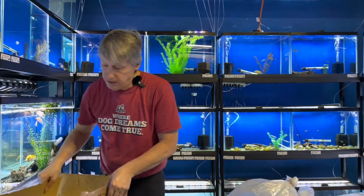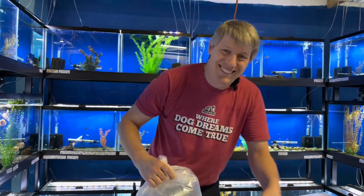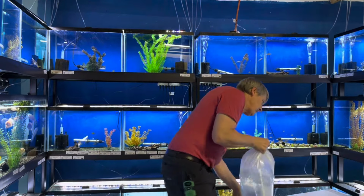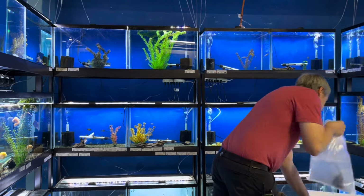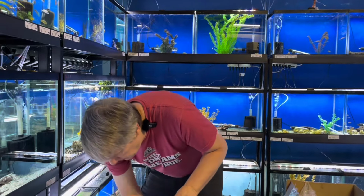Move this box before I put that huge bag in there, because that's heavy. Maybe I'll just put that guy like that. There we go. Nobody gets squished. Everybody gets home alive.